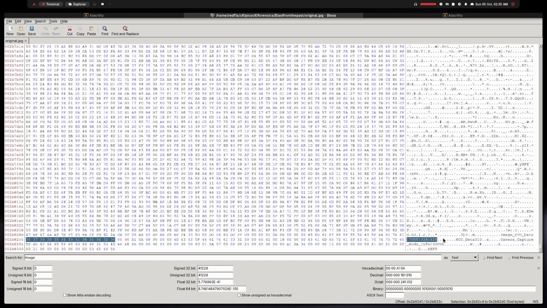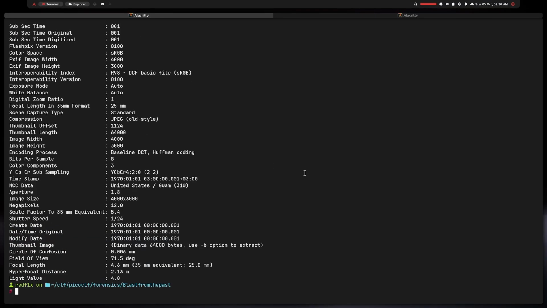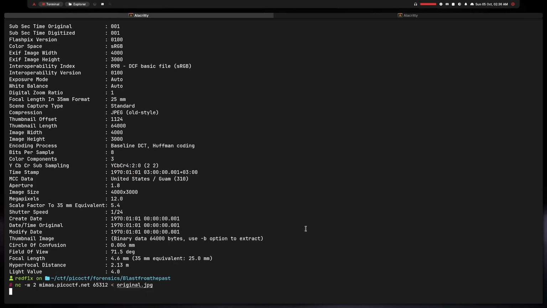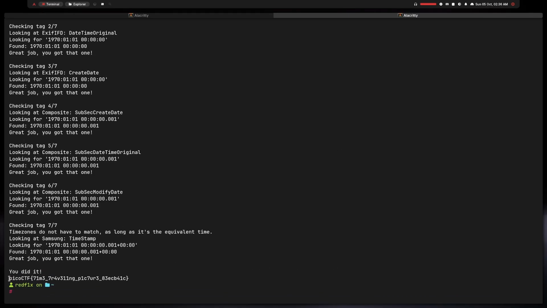So we need to do 12 zeros and 1. I'm gonna just write it here, replace this part with 12 zeros and 1, and save it. Now with exiftool you see that the timestamp changed, and we can now use the nc command to check if this worked, and we get the flag this way.